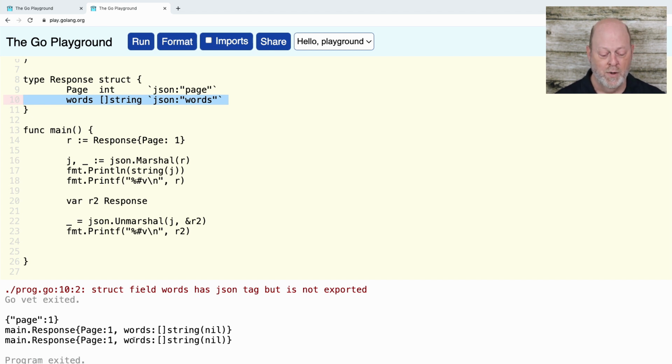That's very good. This is the kind of thing you get out of static analysis: the program is correct from the point of view of the compiler, but it's got something that's probably a mistake. It's not what you intended, to have an unexported field but a struct tag. So you get this little notice from GoVet saying, hey, go look at this. The fact that we have these tools is incredibly valuable. It gives us a lot more confidence in our code before we even start to run it.